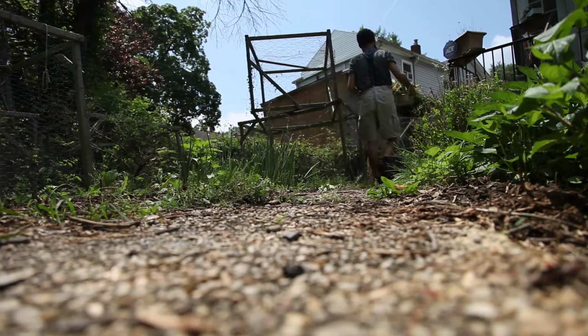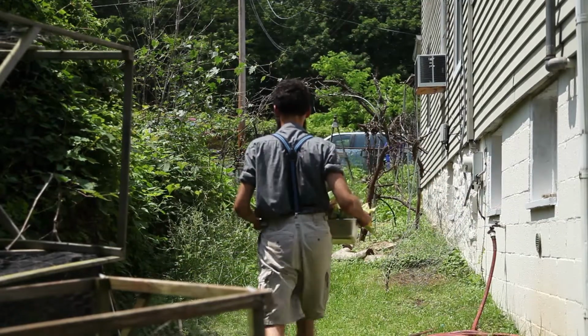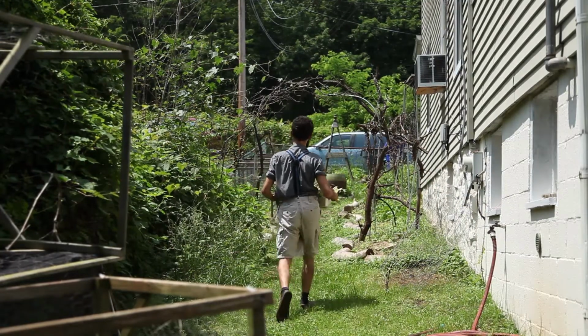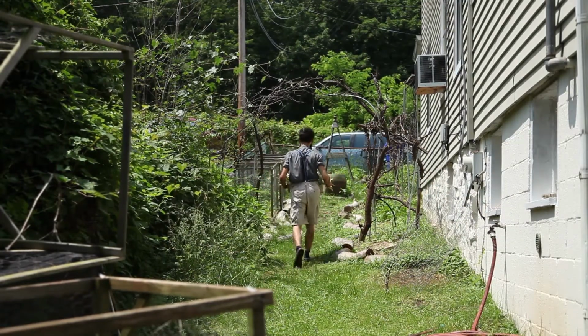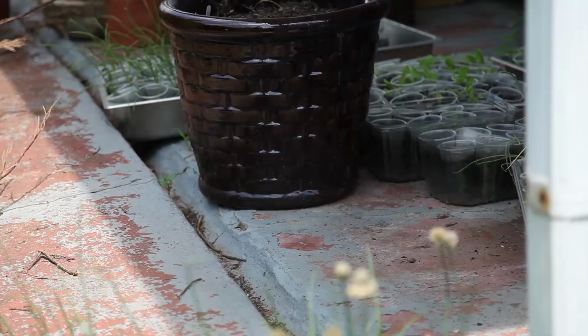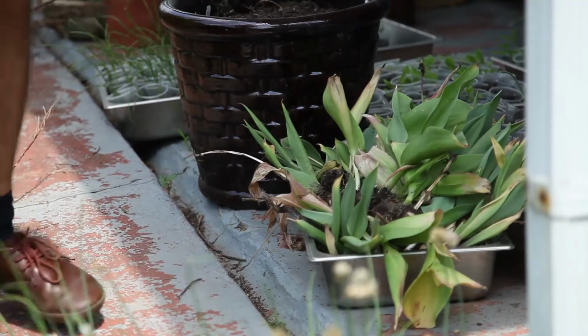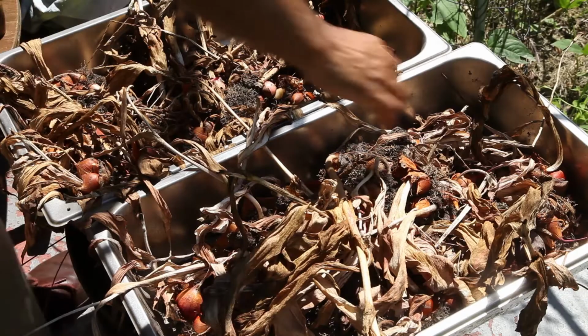So normally, I'm able to grow them unprotected in the front yard, where they can look much better densely planted amongst other ornamental plants. I put the wire on them back here as an extra precaution. I had these extra cages laying around, and I decided to put them over the tulips since I was growing them as cut flowers and not as a normal ornamental garden bed.